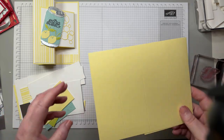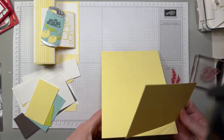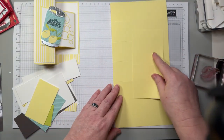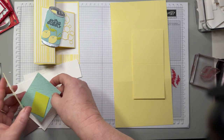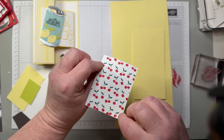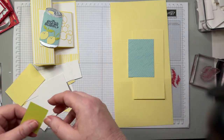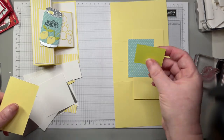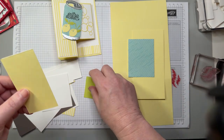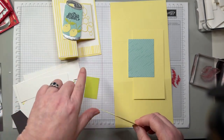Okay, so in your card kit, you'll be receiving 2 card bases that were already pre-scored in Lemon Lolly. And if you could see the score marks here, we'll be closing that up momentarily. You will also be receiving that designer paper, which is the opposite side of the cherries, and you'll be die cutting our can out directly. You'll be receiving a piece of Granny Apple Green that has the self-adhesive sheet on the back for our stems. And then you'll be receiving a piece of Lemon Lolly that will have the self-adhesive sheet on the back that you're going to be doing the bubbles, as well as die cutting those lemons.